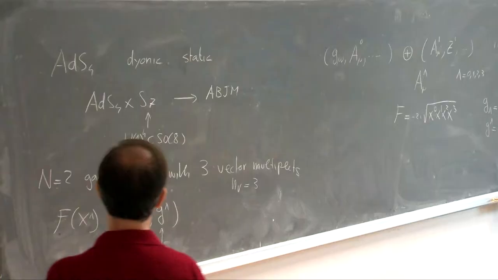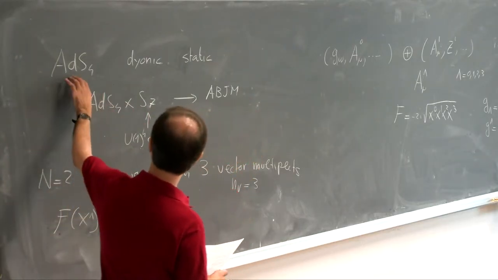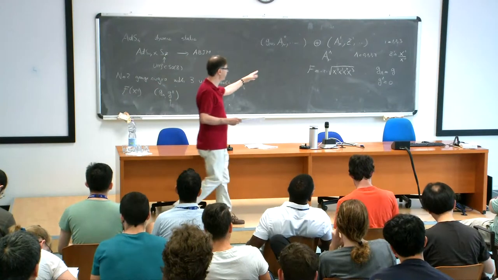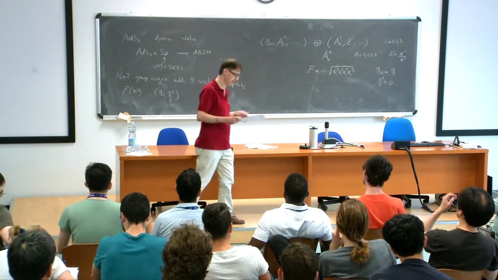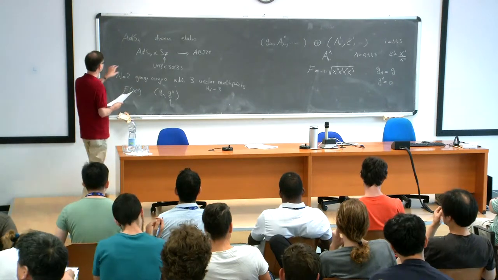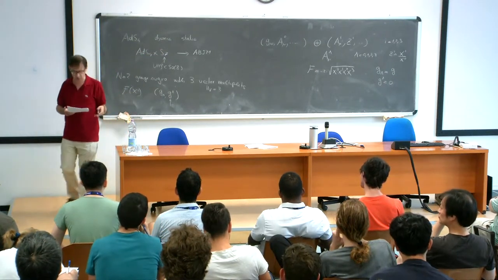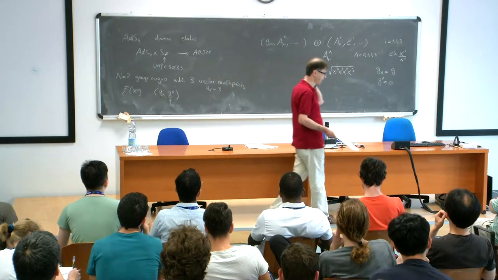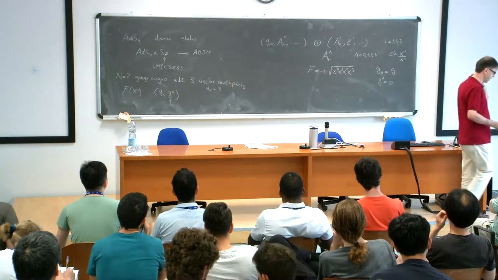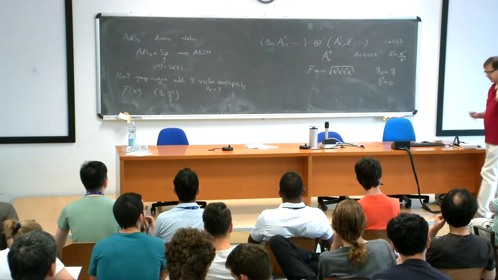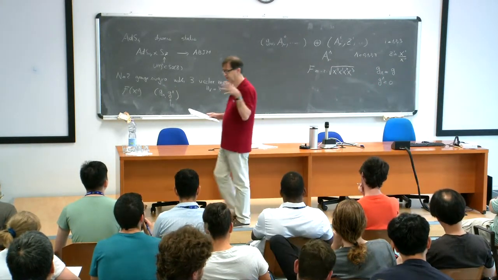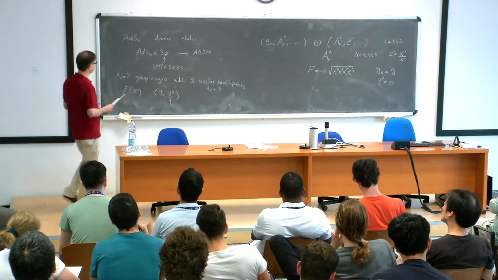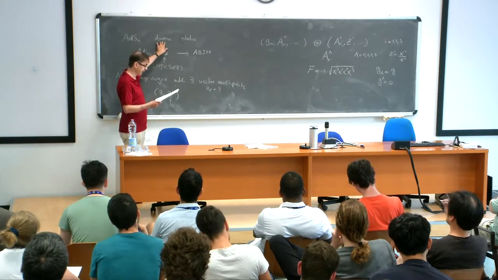This is the model. Stefan showed you a split solution of this model with magnetic charges when X1 was set equal to X2 and X3. There is actually a full family of dionic black holes in this model. The first was found by Cacciatori-Klemm. Then Stefan and Kirill wrote a paper. Dall'Agata-Gnecchi have an important one. And more recently, after the work of Katmadas and Al-Magy, who completely filled all the gaps, there is now a full family of black holes depending on electric and magnetic charges.